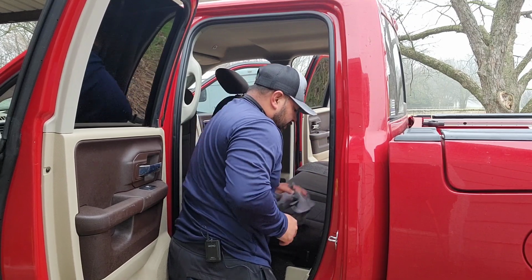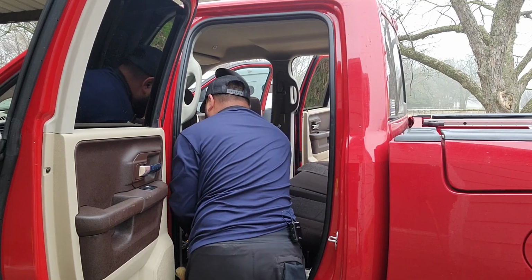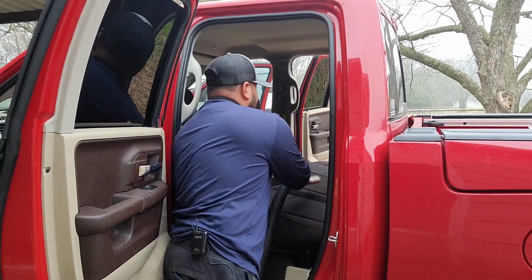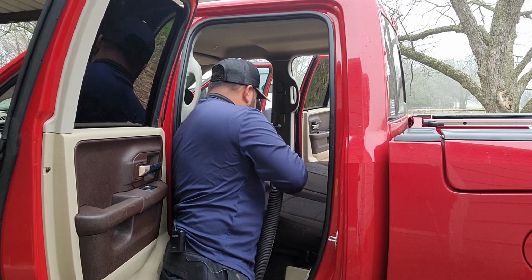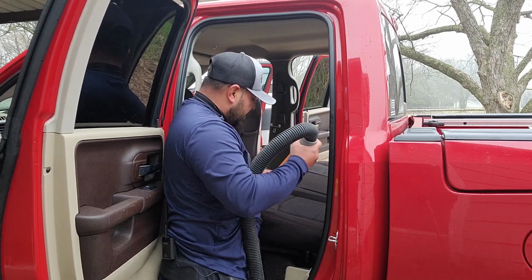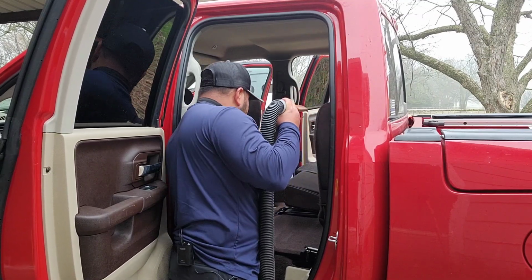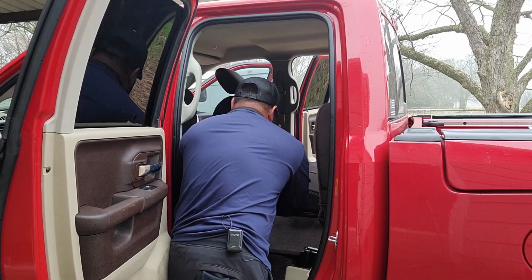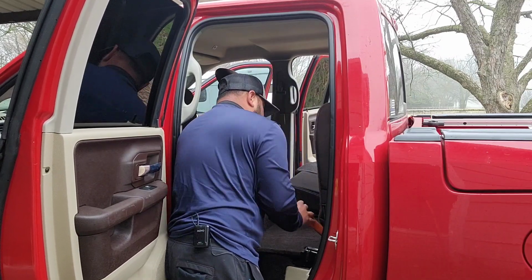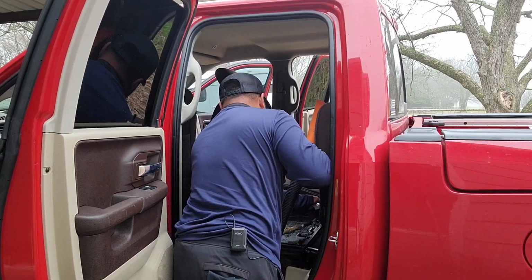And of course, there's a little bit of hairs. How do you fix that is, to finesse the fibers, you grab your vacuum and just give it another vacuum, and that should pick up everything. If not, you have your pet hair tool, and that should lift everything up. But man, from how it looked to how it looks now, it's beautiful.